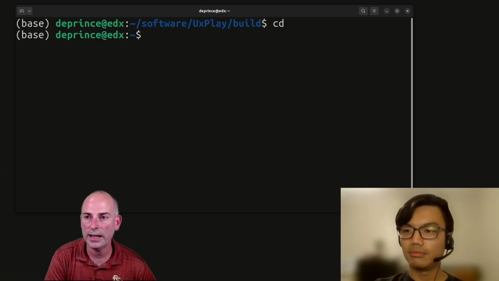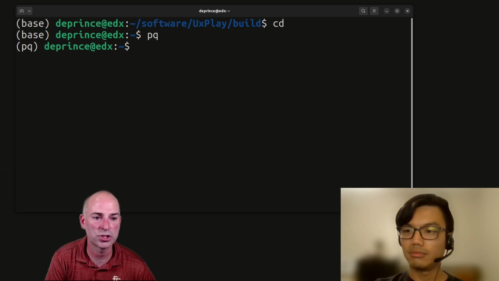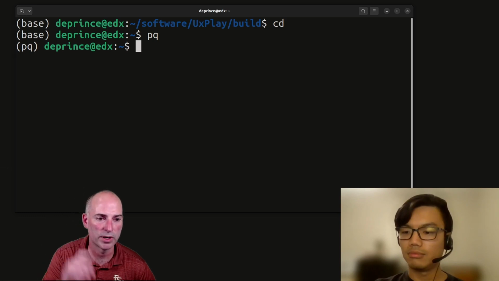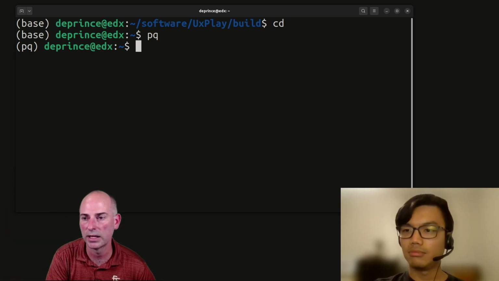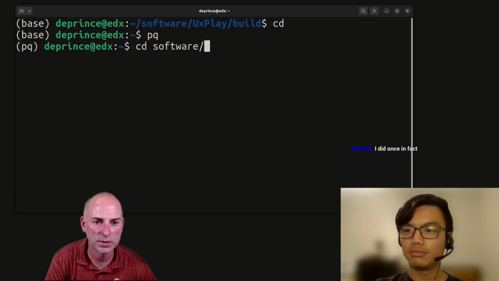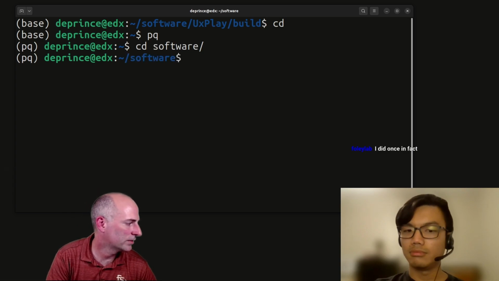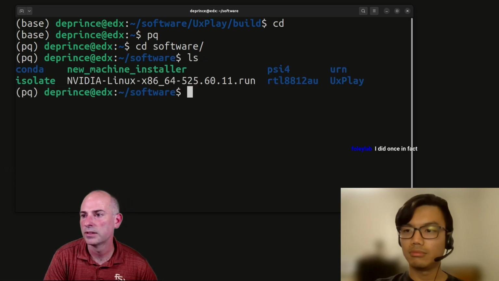Okay, so I have made a Conda environment for this project that I load as such. Really, all you need is Python. There's some other stuff here for other projects, but this is basically just an environment with Python 3.10 or something like that. I'm going to go to software. You did, in fact, use it. Excellent. Software. I don't need to show you all this stuff.